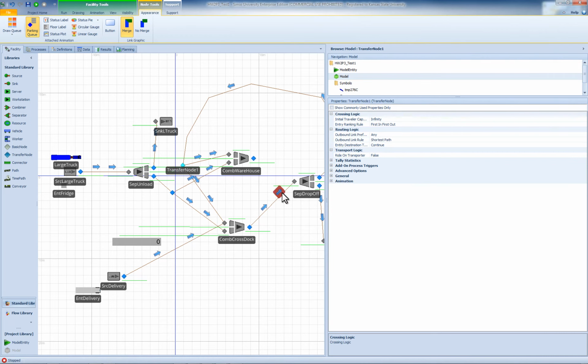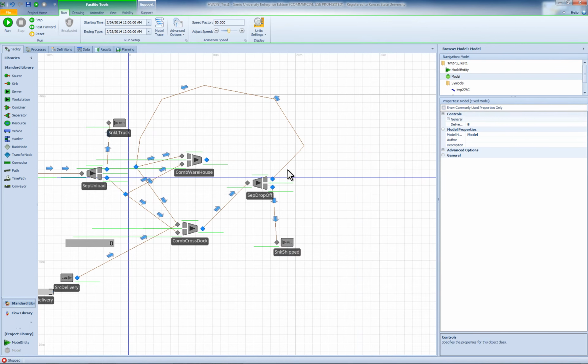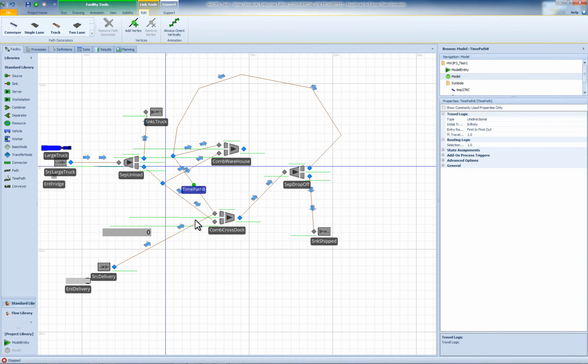Also, this transfer node is for when the truck comes back from this route. For example, every time we simulate the delivered truck coming back, we need to determine whether the truck is going to go to the warehouse to pick up or to the crossdock to pick up. So here we're trying to say that if there is something waiting in the queue, then of course I want the truck to pick up at the crossdock first.